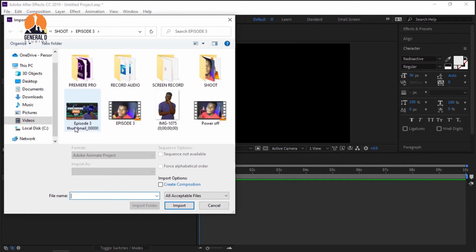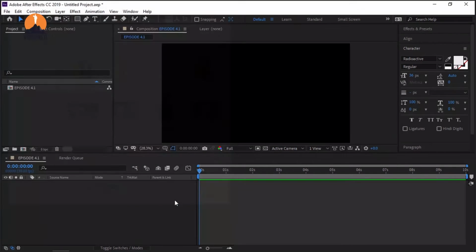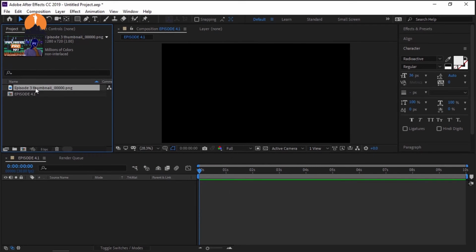It opens your File Explorer. Okay, then you can select it and click on Import. Then whatever it is you want to import shows up in your project panel. Alright, so there are several panels when you are working. I think I should have mentioned this before importing, but since I mentioned import now, let me mention the panels.